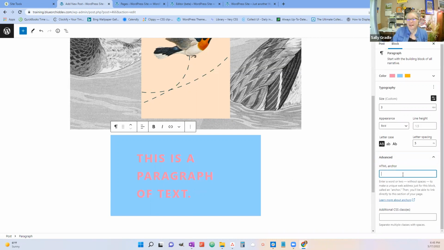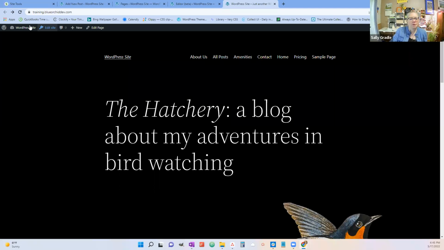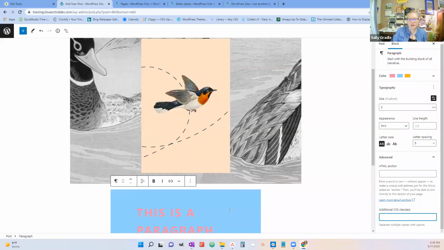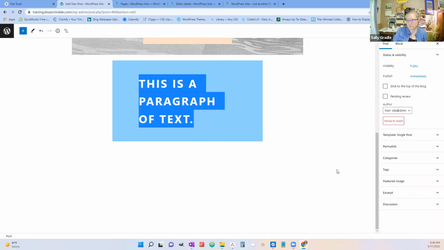You can still add anchors, anchor text, and you can still add CSS classes, and you do still have access to CSS. But you might notice back up here in this top menu bar, we don't have the customizer anymore. Okay, because you're doing everything now here by styling each block. Some other kind of cool things with blocks, if you have 2 or 3 blocks of paragraph text, you can select text from 2 or 3 blocks at a time.